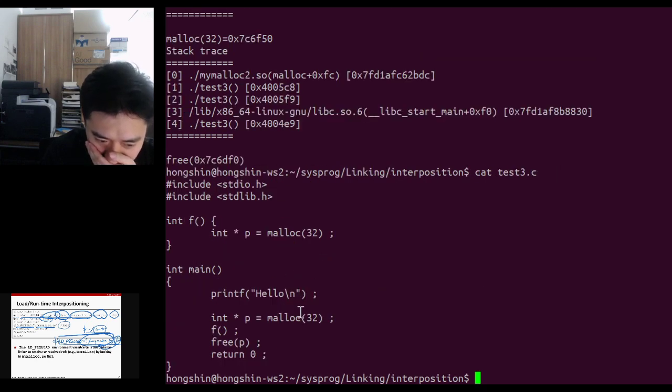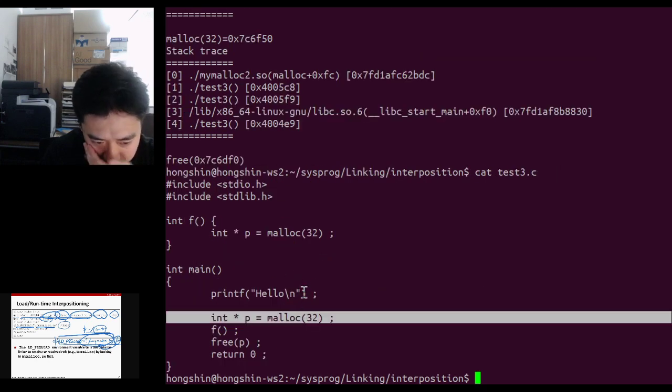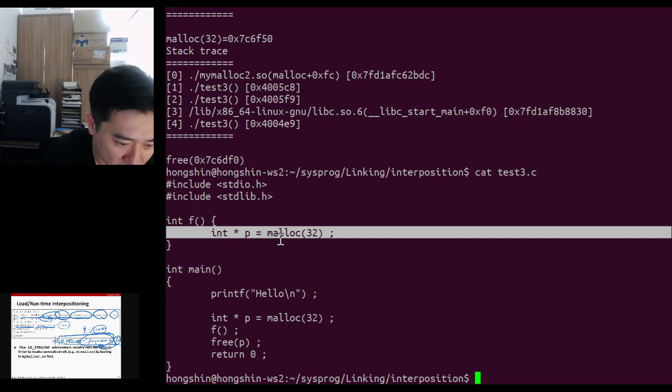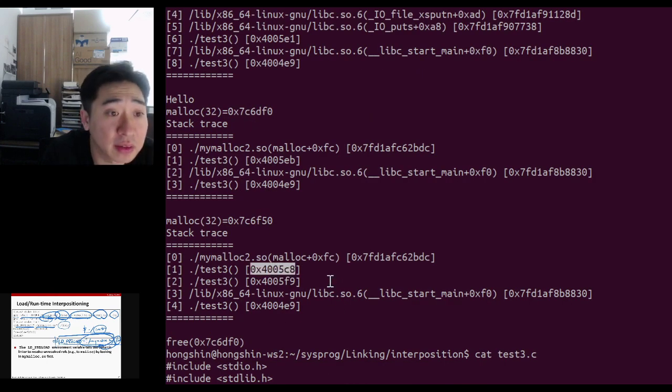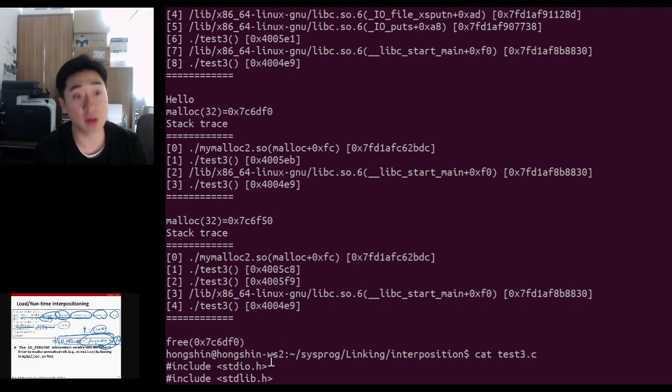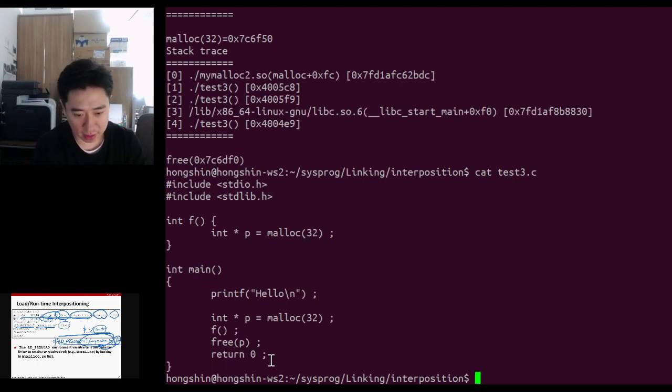So this is the line number, this one. And the next one is inside of function f. So this line number now appears in here. Yes, this will be the line number for the actual location. And you will see that the stack trace is printed in this manner. Yes, so it will be very informative, right?